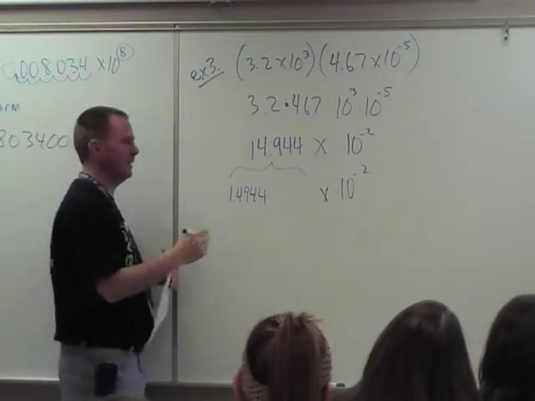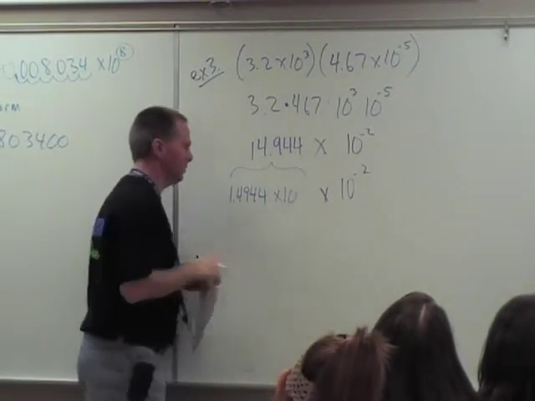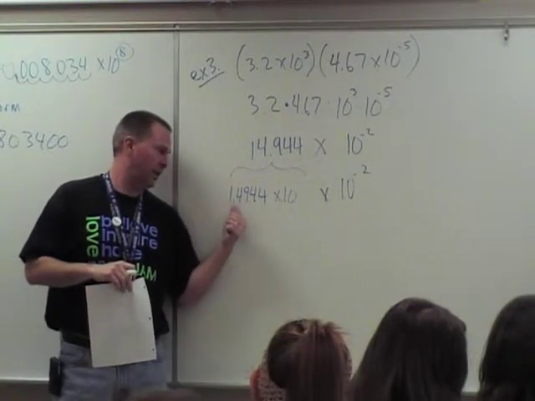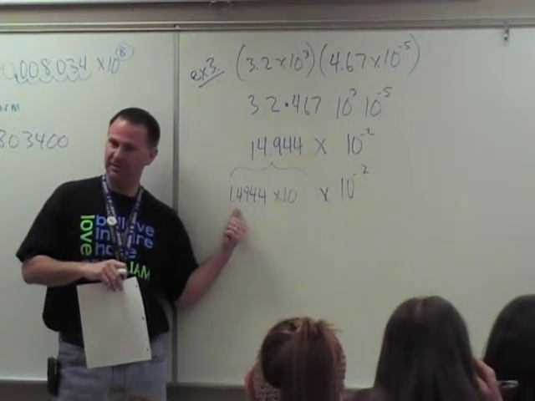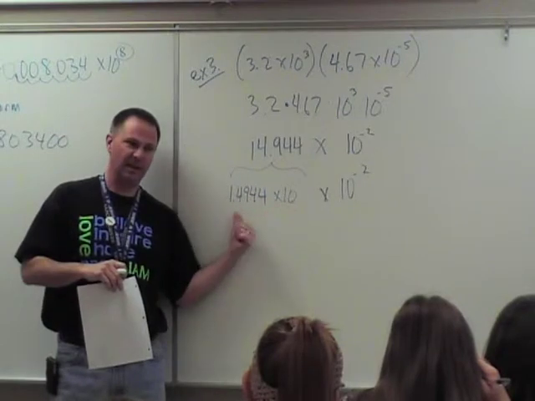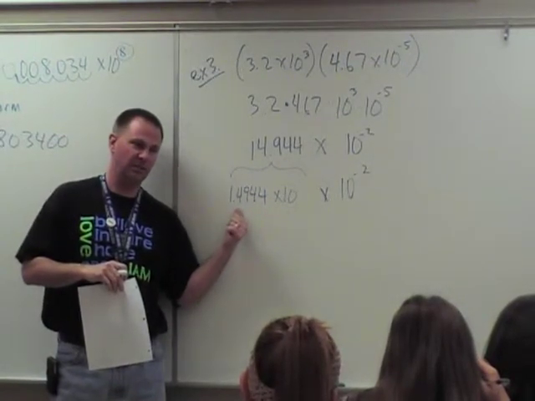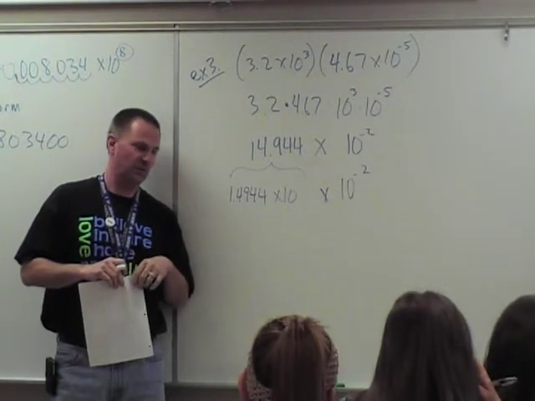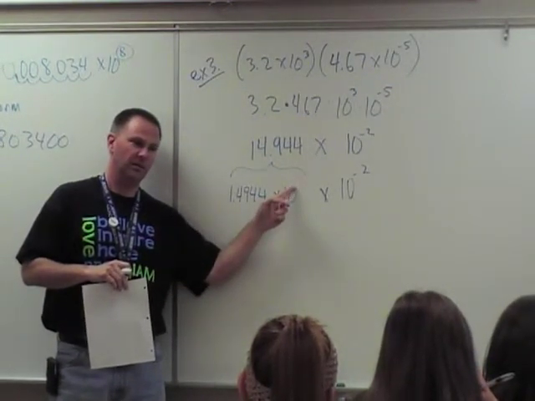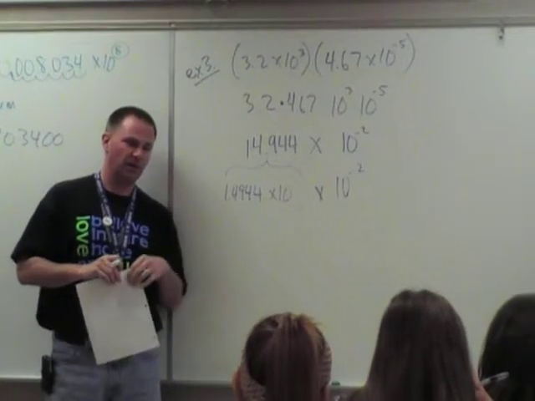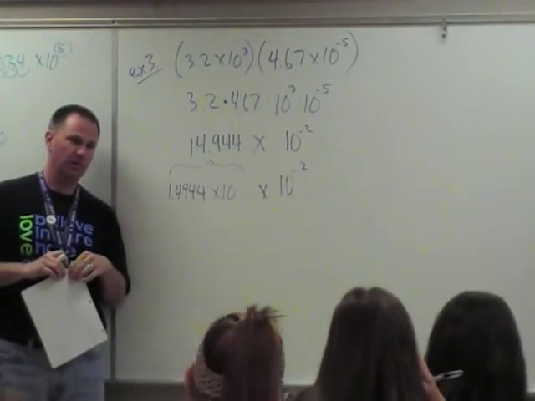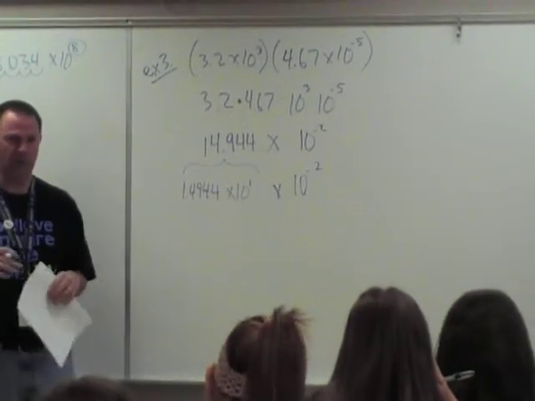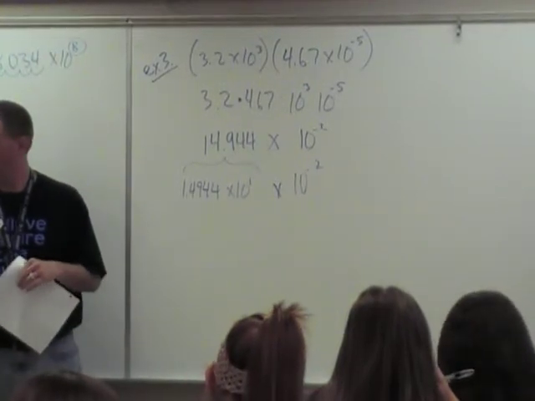Rule number 2, multiply by 10. Now what's my exponent need to be? What does this 10 do to that decimal? What does this decimal need to do to equal that one, Sarah? To the right. So, what goes here? Well, you said 1 to the right. Yeah, but doesn't the 10 go over 1? Yeah, I'm just trying to get you to say that. Obviously, you don't need to write the one, but now you understand.